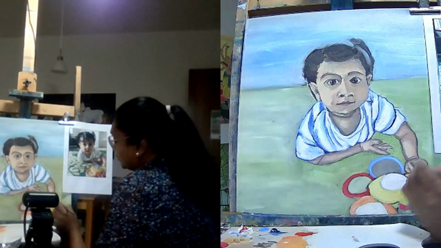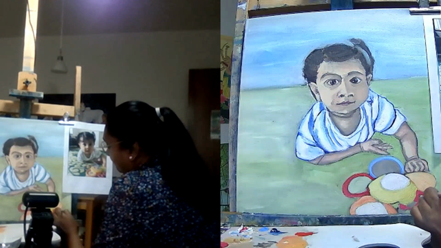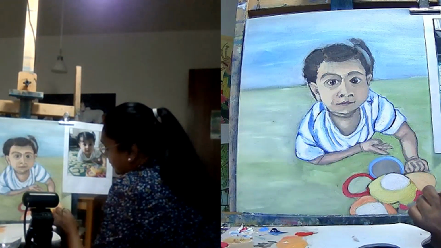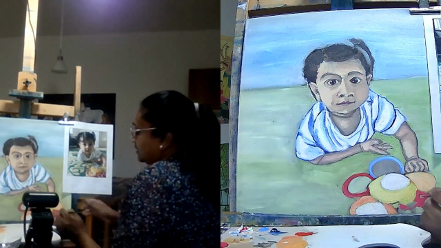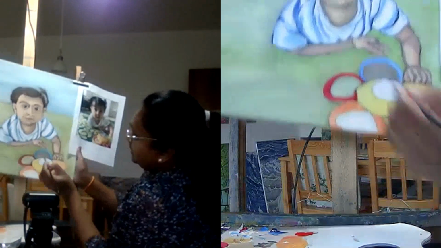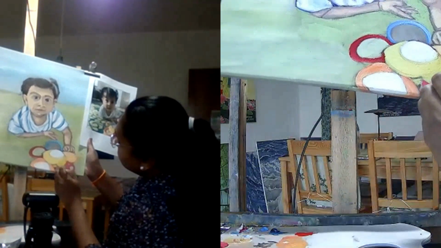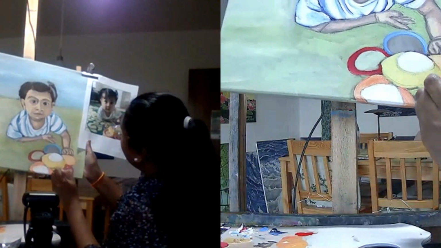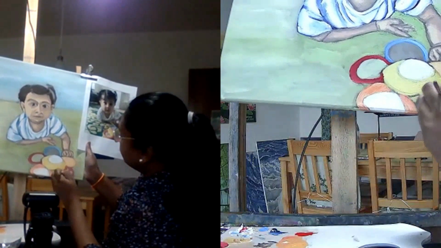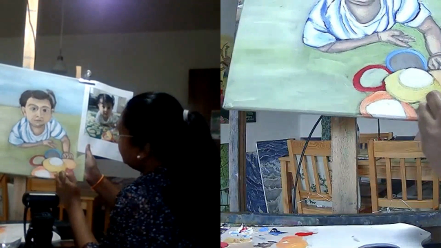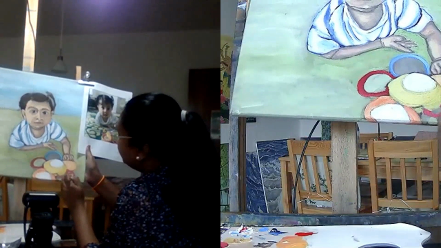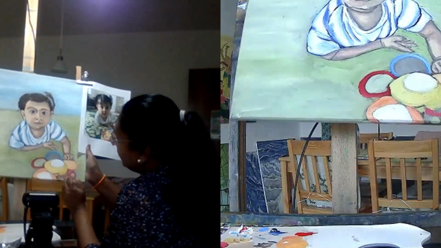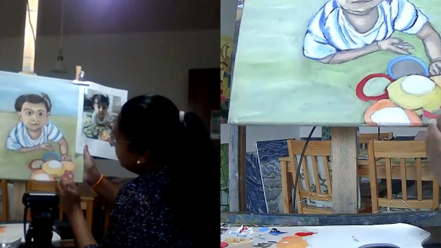And if you see, I'm not taking too much of oil. Less is more, less is more, less is more. Less is always more. Again, yeah, we need to go down. So I'm leaving this space as one more for the green to pop out, to have the grass coming out from inside. So I'm not going to fill that, but I did this.